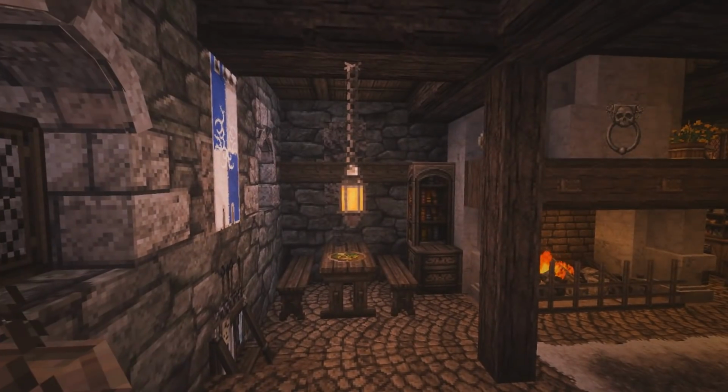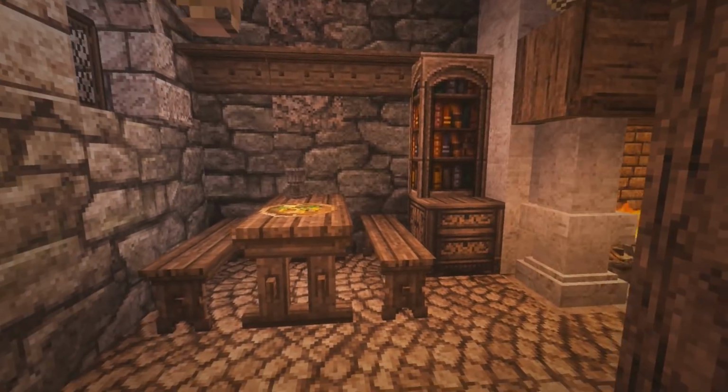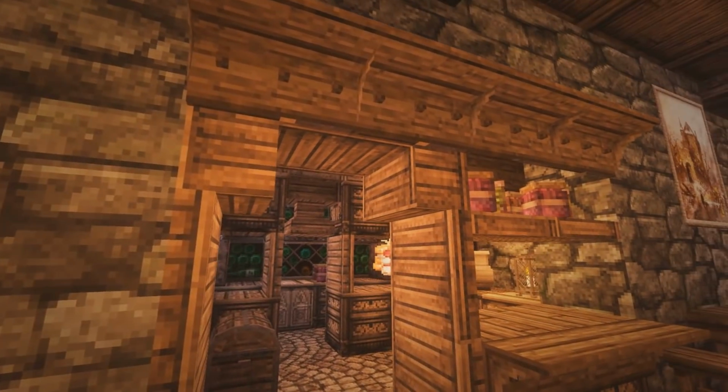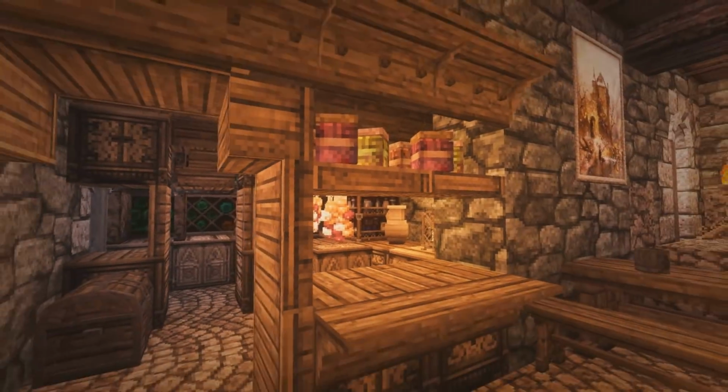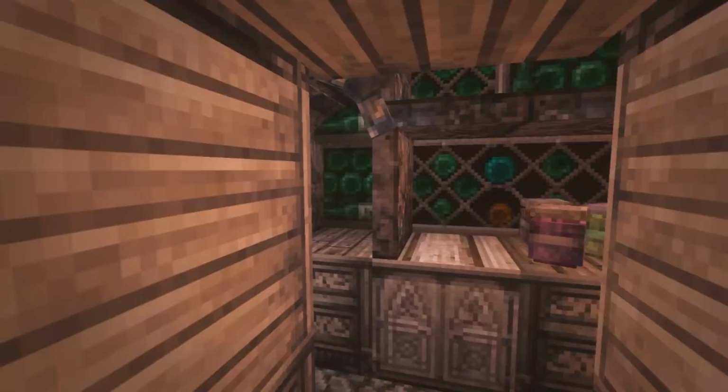Down below we have this pub area. So you have a big fireplace heating everything up. We have some seating places and stuff like that. And then a small bar, which I think looks freaking beautiful. I love the design here. Very nice. Adds a lot of atmosphere in here.